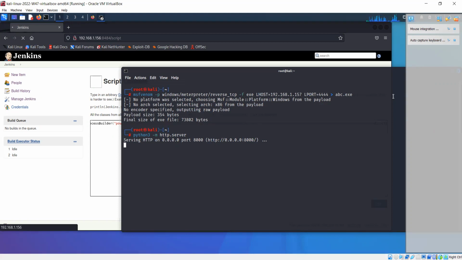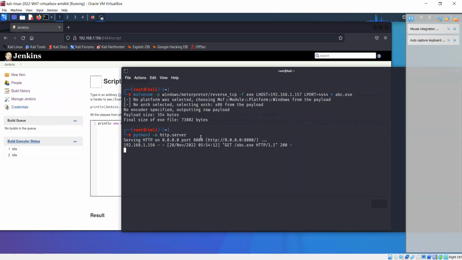So when you run that script, it actually tries to download the file abc.exe from my machine. Because my machine is very slow, let's hope that it works. Okay. So if you see here, the 156 machine, which is the Windows server, sent a GET request trying to get abc.exe, which I mentioned there. And the 200 message basically means OK, that the file has been downloaded on the target machine.